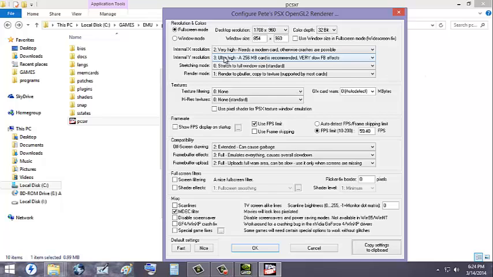So when you use these two options, you can actually use the real image that was meant to be shown on a PlayStation. I don't think the PlayStation could ever reach this. There's no way, because it wasn't that powerful. But I believe the PlayStation's highest resolution was 1280 by 1024.